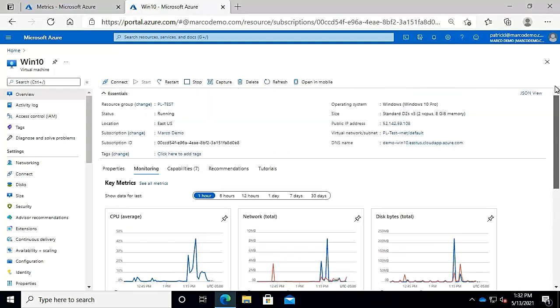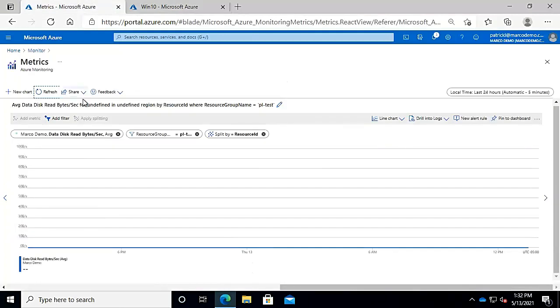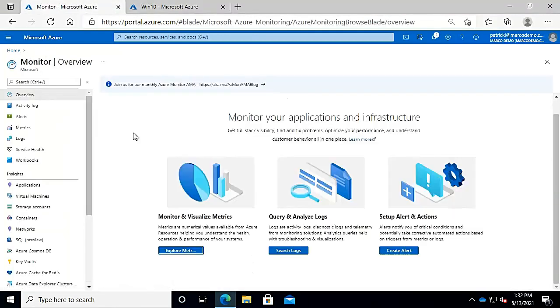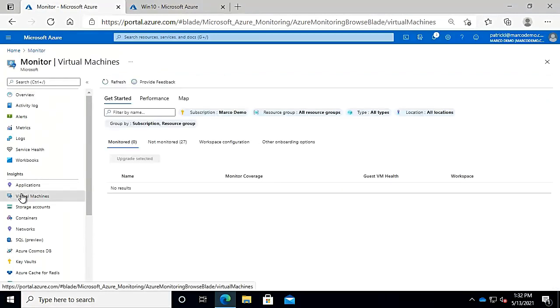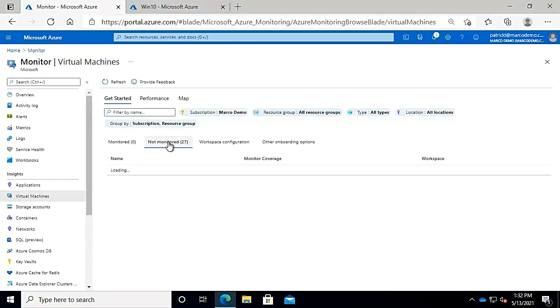So we've just got the general scan, and then we can go to Azure Monitor, and we can take a look at things. You've also got down here in Azure Monitor just monitoring virtual machines. And so it's looking for all systems. This is going to show me the ones that are monitored and are not monitored. So you have to actually go in and configure it. And it's taking its sweet time doing that.